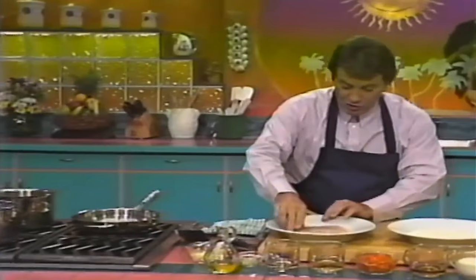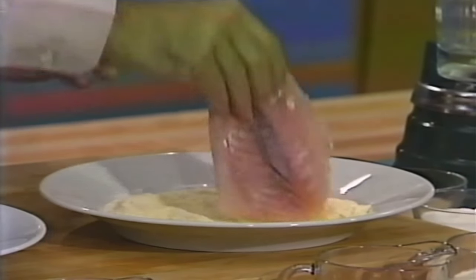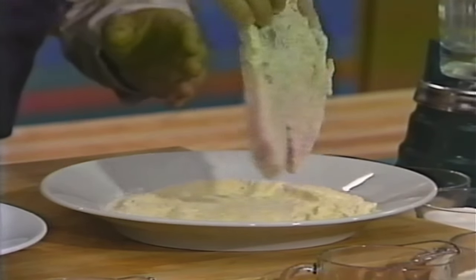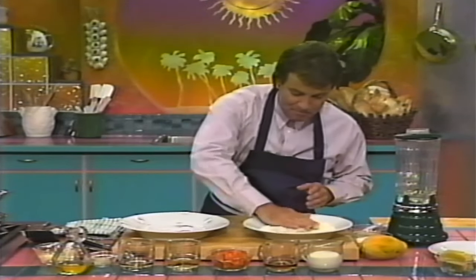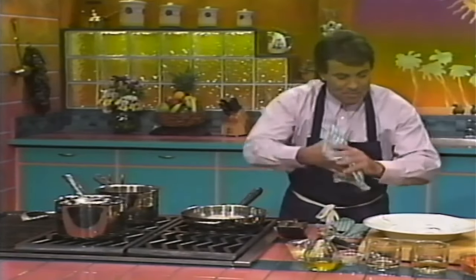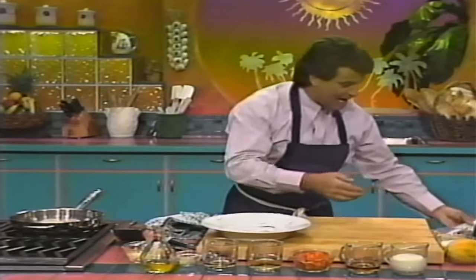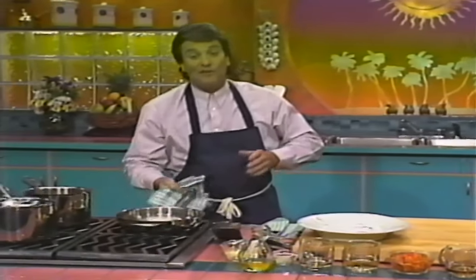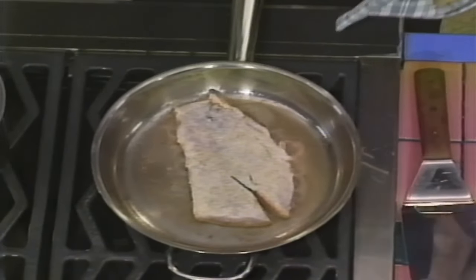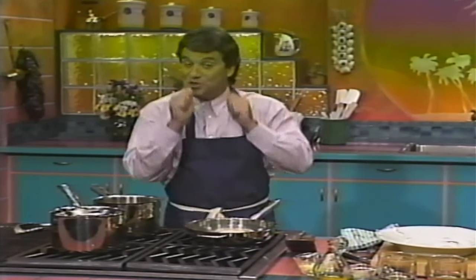And I'm going to dredge my beautiful piece of snapper in a mix of cornmeal and flour. Very, very simple. Wait until you see how easy it is to do. What I'm doing here is a mixture of half flour and half cornmeal. What I did is half a cup of flour and half a cup of cornmeal. Very simple. This will give my fish a beautiful crust on the outside that not only will sear all the moisture on the inside, but it will give it a nice nutty flavor.